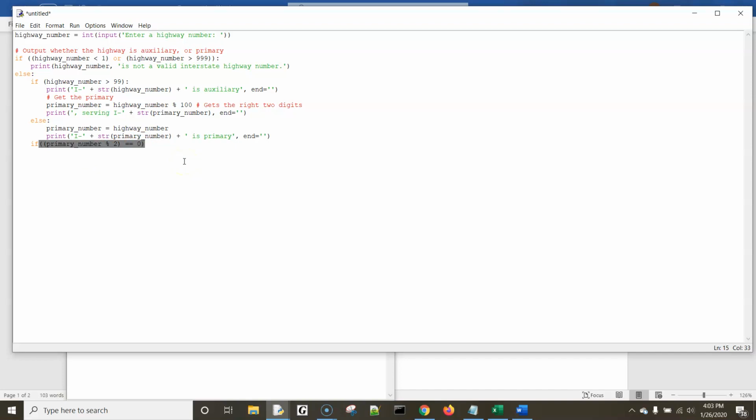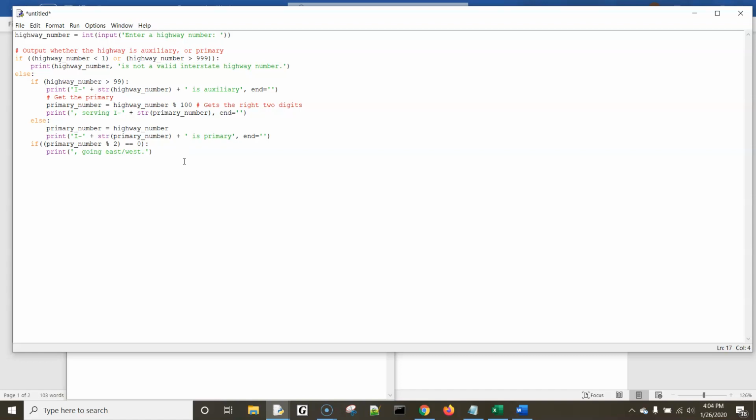then what we're going to add to print out is a comma, and it is going east-west. So again, if it's an even numbered highway, the highway generally runs east-west, and if it's an odd numbered highway, then it runs north-south.